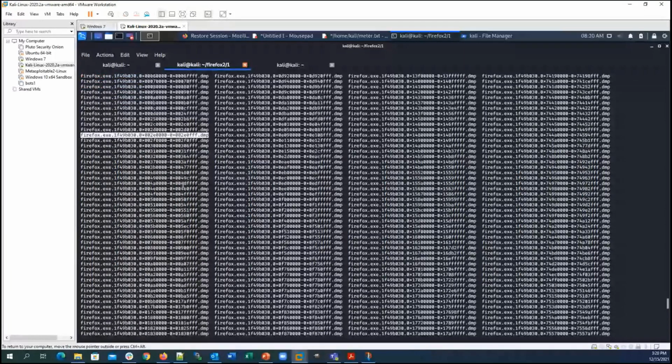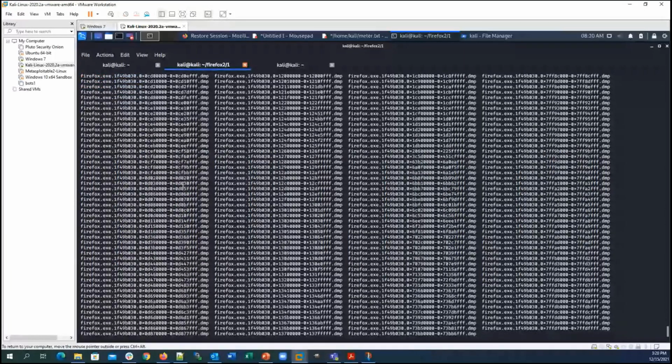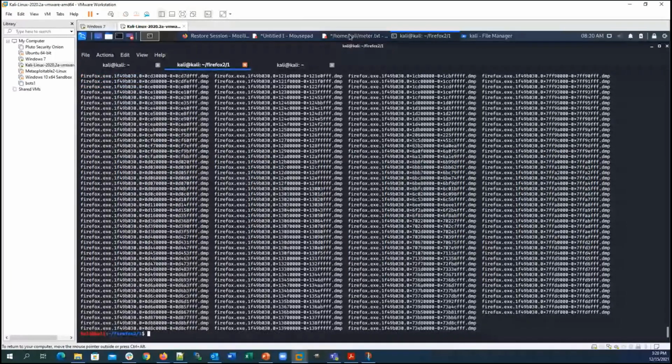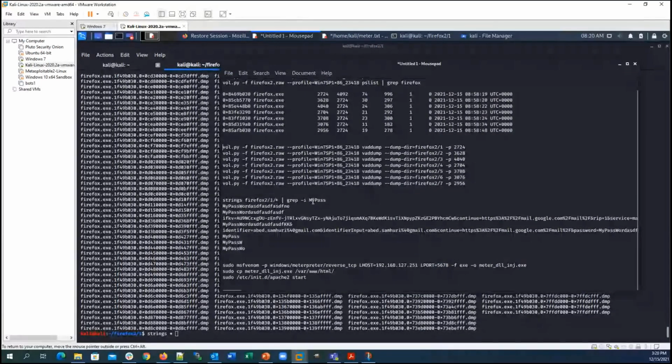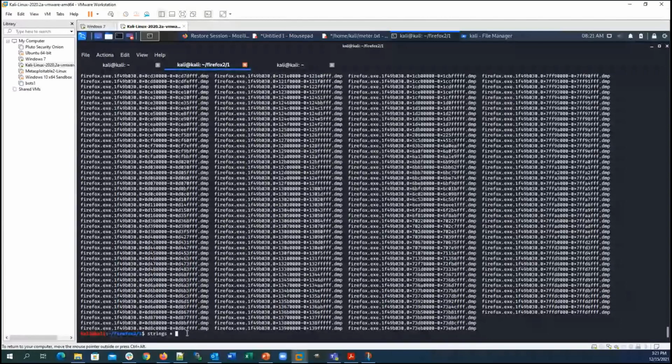Now, can I find the password in here? Sure, it's very easy. I can do strings for everything that is here. So this will extract all the strings on all the files, and then I can grep for my password.